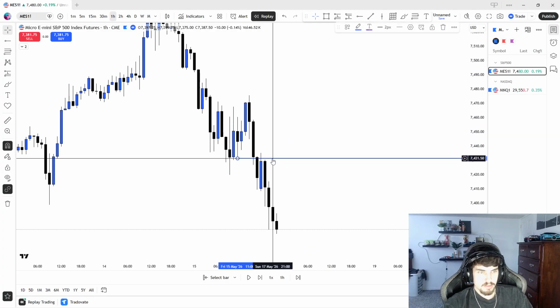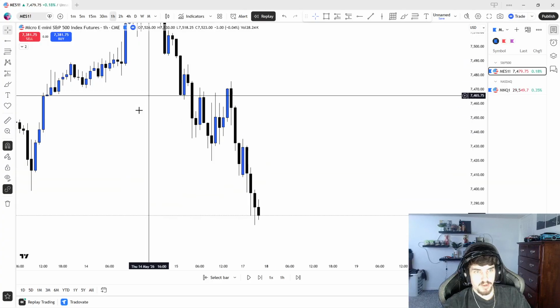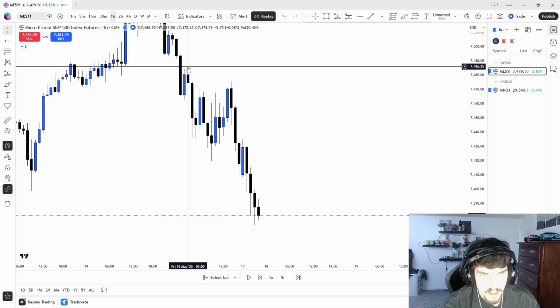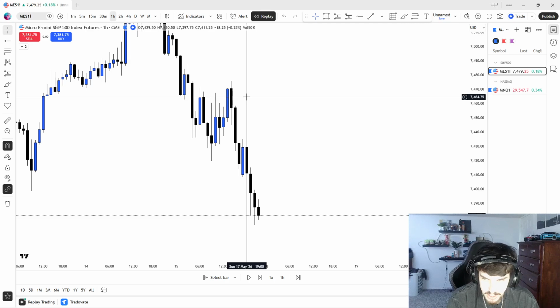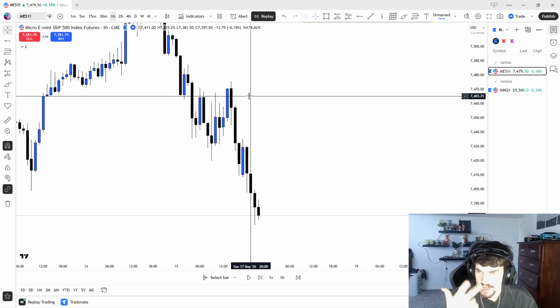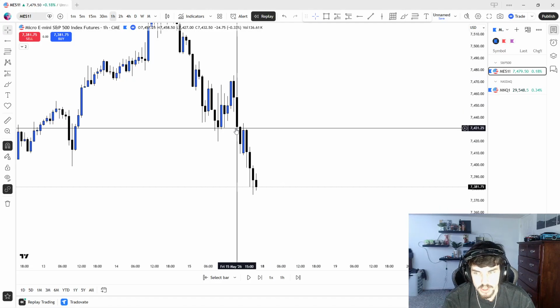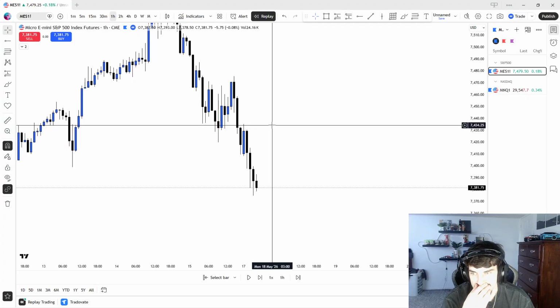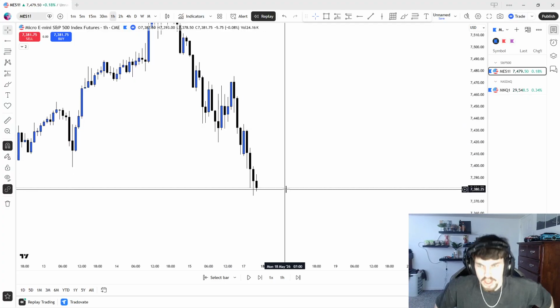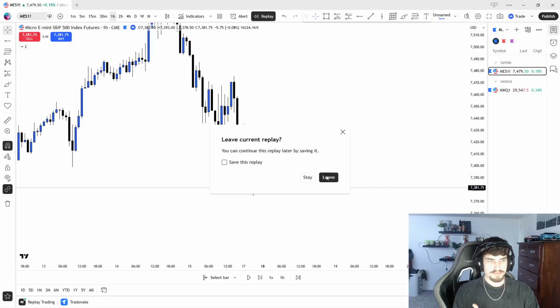We can see these SMTs being formed in real time, and we need to get very good at identifying when these SMTs are forming, because they can tell us exit points for our actual trades, or they can be a good indication of where price is going to want to reverse and start a new trend in a different direction. So that explained it decently. Hopefully you guys understood it.